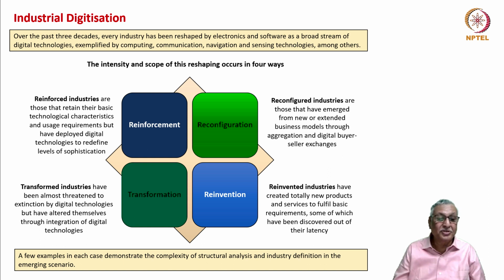Transformed industries are those industries which are threatened almost to extinction by digital technologies, but have altered themselves through integration of digital technologies. And reinvented industries are those which are completely recreated based on fundamental technology and fundamental science from zero base, and they fulfill obviously some basic requirements, but they have been discovered out of their latency. A few examples in each case will demonstrate the complexity of structural analysis and industry definition in this emerging scenario.